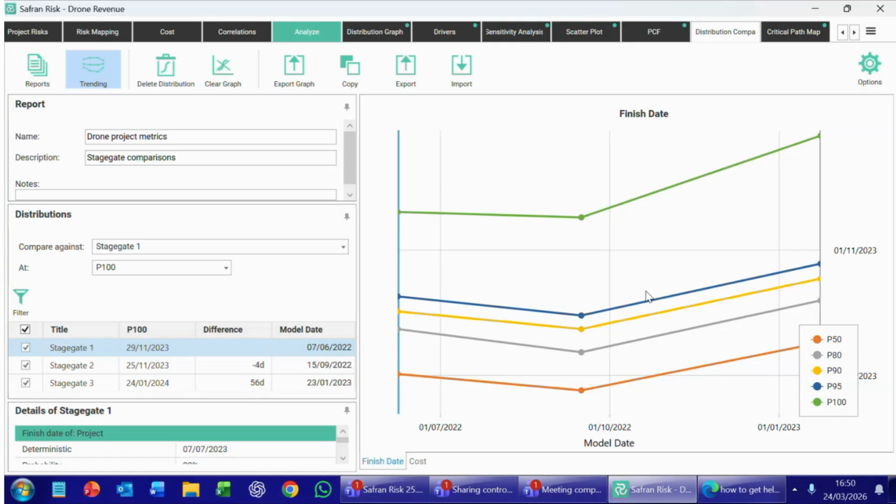But fairly minor issues, it's fair to say, and I think to wrap that up, at least from my perspective, obviously Safran is there, there's still development going on with it.